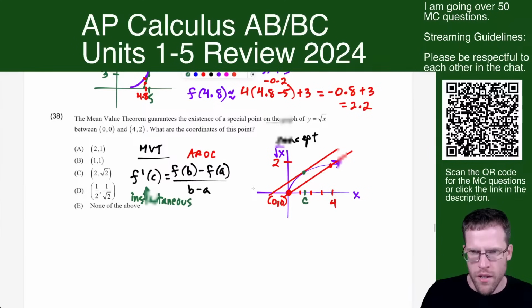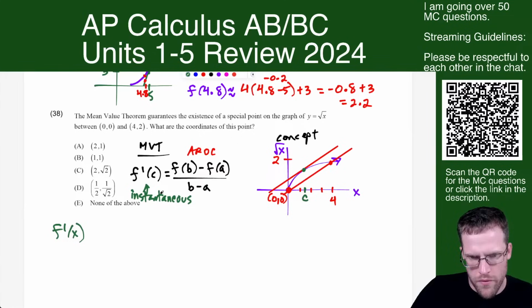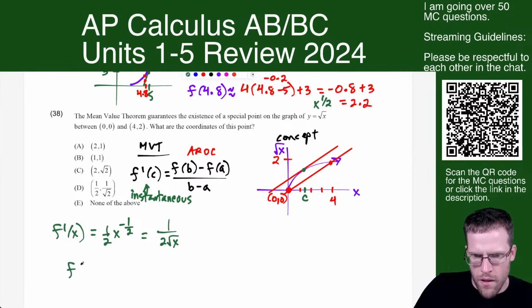So moving on. Now this is the concept, but for the question, it's just the formula. You don't have to know this for the question, but I like to explain a little more so it's not just plugging in. Oh, and this is y, but I could call it f of x. Doesn't matter. The derivative of, think of this as x to the half, is 1/2 x to the negative half, which is 1 over 2 radical x. And now I want to know when is f prime of c, so when is 1 over 2 radical c, equal to the average rate of change.